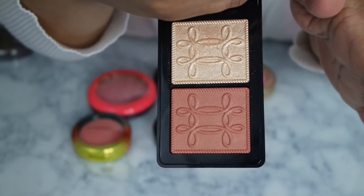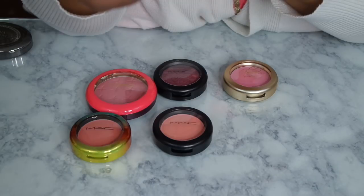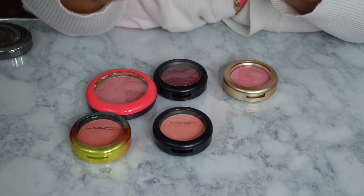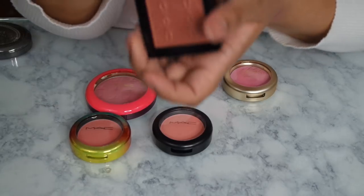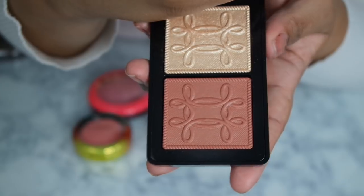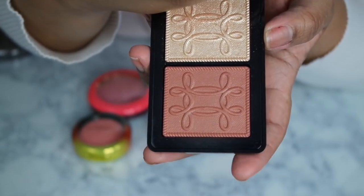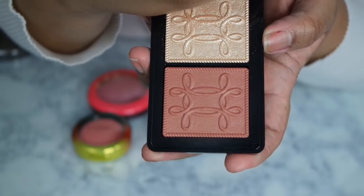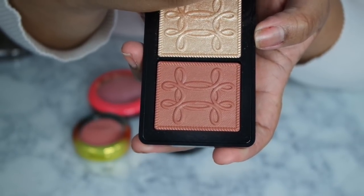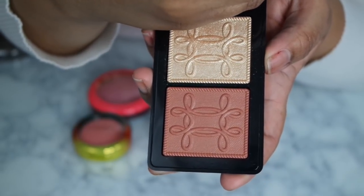Whisper of Guilt, there's nothing to say about it. It's just absolutely gorgeous. This blush here, I'm going to try to see if I can get the name of it. It just says Copper Face Compact Extra Dimension Skin Finish. I didn't know what to think about that blush because it wasn't necessarily something that I gravitate towards. If you see the blushes that I've been showing you, this is not really something that I would necessarily go for. One of the most gorgeous blushes that I have ever used in my entire life.